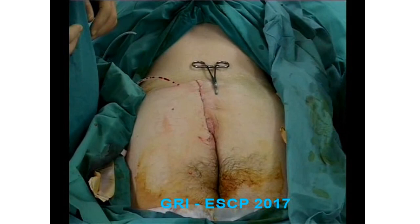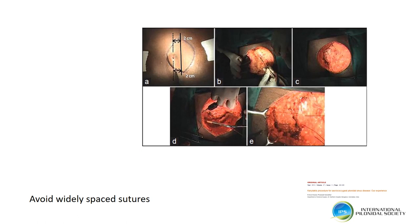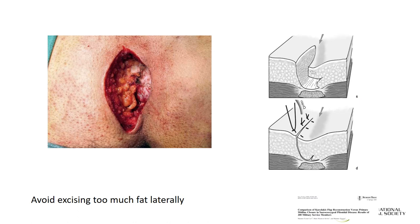I do not place a drain. In the literature there are various modifications to this technique. The surgeon needs to avoid a scar moving across the midline, so the excision should be elliptical. Some published images demonstrate perhaps four or five deep sutures, which may not be sufficient to occlude the dead space, and in some photographs the surgeon has left minimal fat on the lateral margin to fill that dead space.